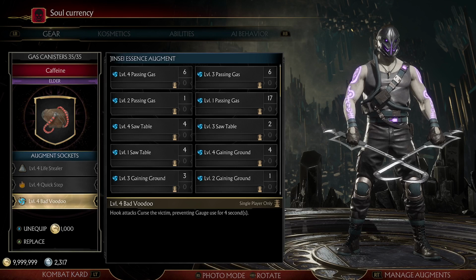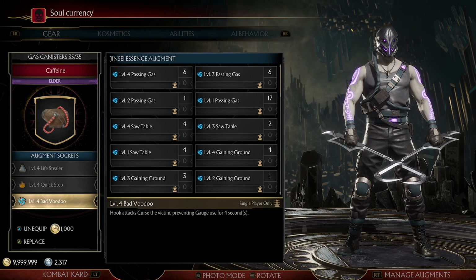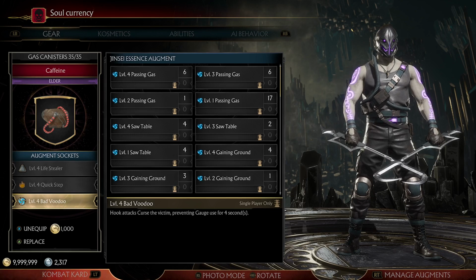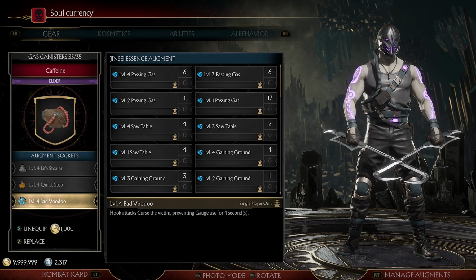Then I use Bad Voodoo. Hook attacks curse the victim, preventing gauge use for 4 seconds. What that does is it takes the gauges away from your opponent, but then when they get it back, it ends up being empty. So you're preventing them from being able to amplify their moves and stuff like that. Both gauges.